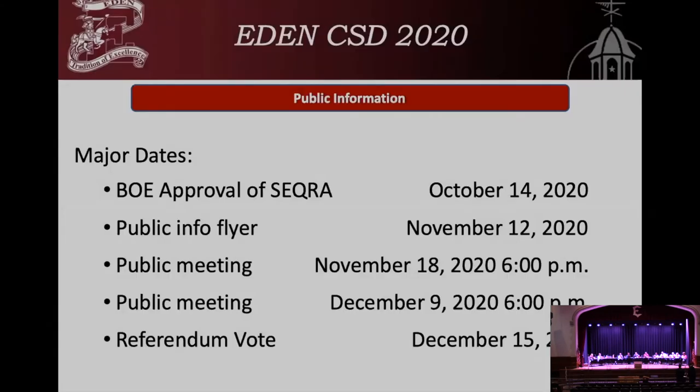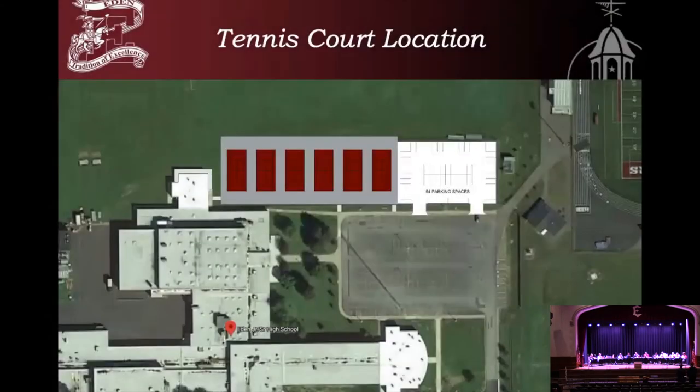Can you take a minute on the current condition of the tennis courts? A simple question: why don't we just fix those tennis courts? If you get a chance to go out there and take a look, there are multiple cracks that run through them, wide enough that you could put your hand right into them. Part of that problem is the drainage that comes down. A lot of the area here funnels down towards the high school and runs directly below those courts, so they've always had problems with shifting, which causes those cracks.